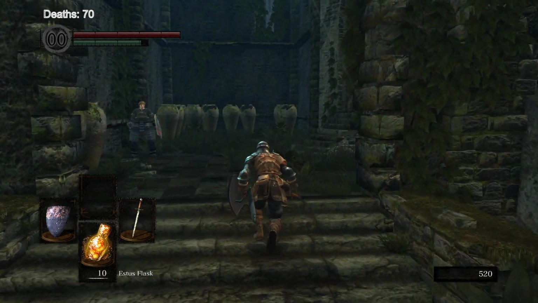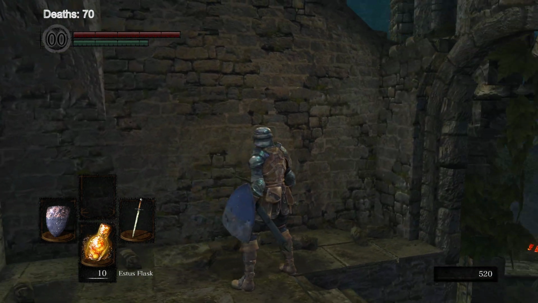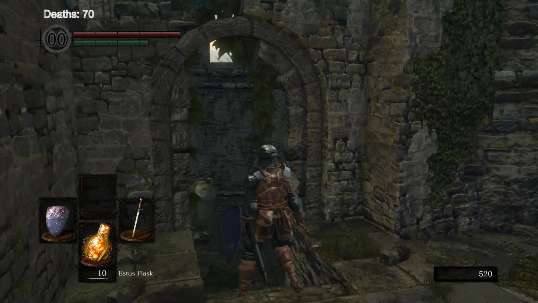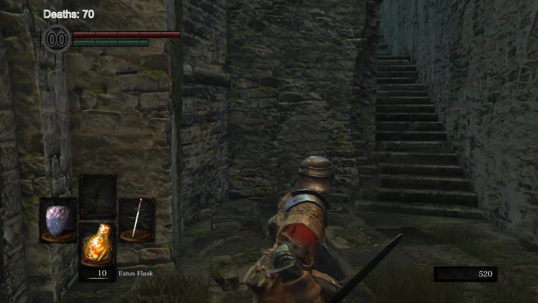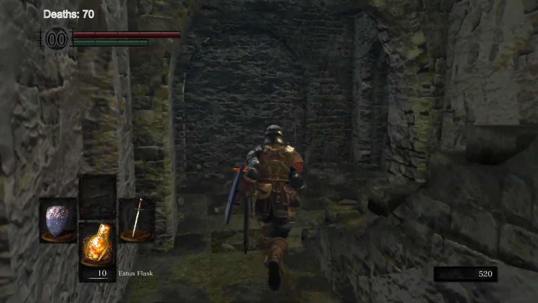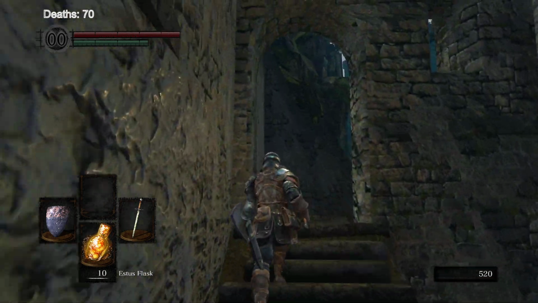Where are we? We are over here. So, well, that's an annoying thing, actually. Because I've rested at that bonfire. That means that if I die, I'll respawn back there. So I should probably go back to the other bonfire that was above Stone Dude. Up this way. Is there anything interesting?